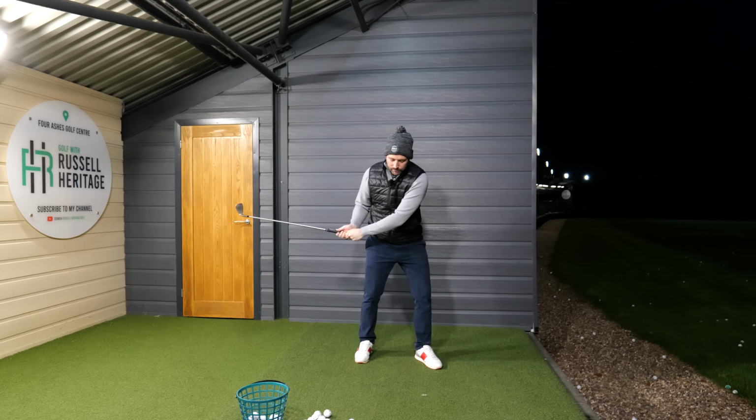But when it comes to distance control, maybe for more advanced golfers, and you don't necessarily want to hit it full, keeping your arms straighter eliminates a lot of this whipping the club through type motion. So it gives you a huge amount of control, and it's a really good skill to learn. It's a great indication of a good impact, because it will force you to move your head better through the ball, your body moves better through the ball like so, and that gives you the ability to keep the arm straight. So hopefully it will help a lot of you guys out.